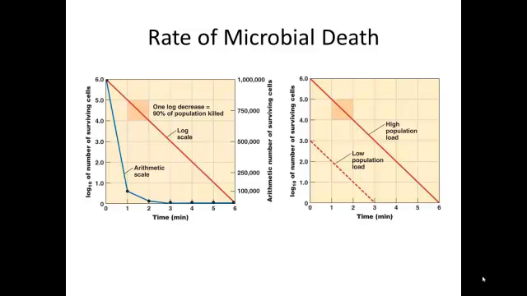Here's another one. If you have a dirty dish that has a high microbial load, then you have to treat it for longer, either by washing it or putting it through a commercial dishwasher to lower the microbial load to the point where it's non-hazardous for the bulk of the population. If you already have a clean dish, then you don't have to go to extreme measures. By the way, both of these are examples of removing bioburden.